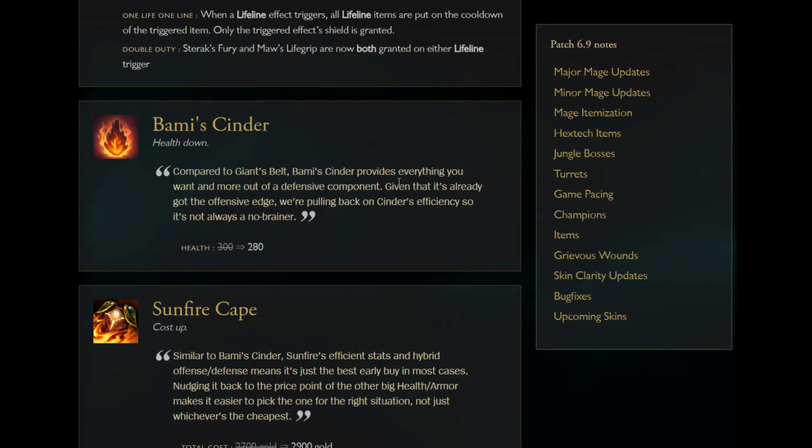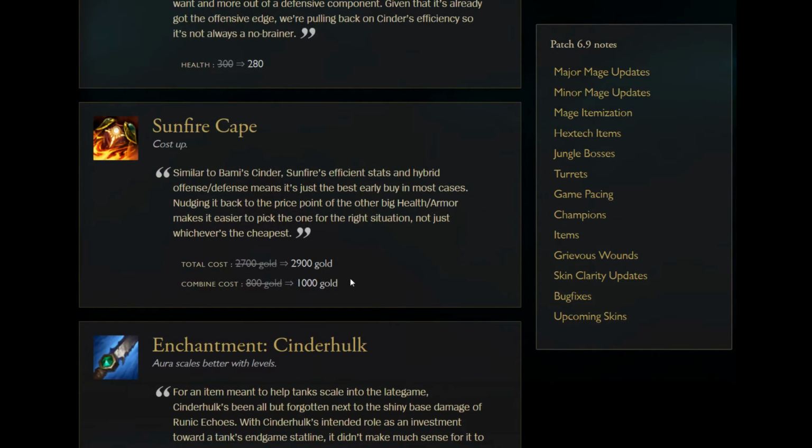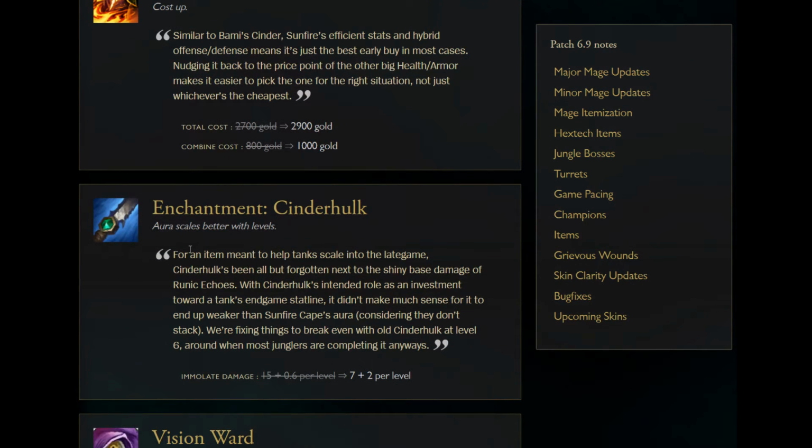Bami's Cinder lost 20 health. Sunfire Cape went up 200 gold. That's actually really awkward to buy it now, but it's still really strong. Cinderhulk got buffed pretty hard. By the time you get it, it'll be about the same amount of damage, but it scales a lot harder into the game. By the end of the game you'll be getting 18 times 2, so 36 from that, 43 damage from the Cinderhulk.